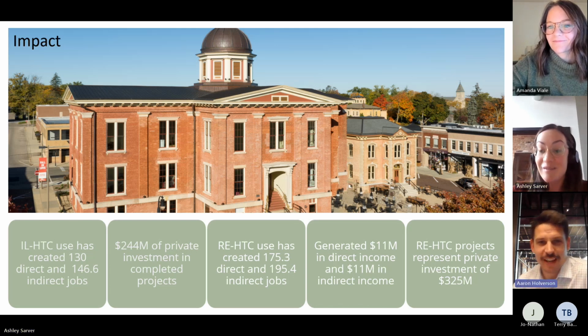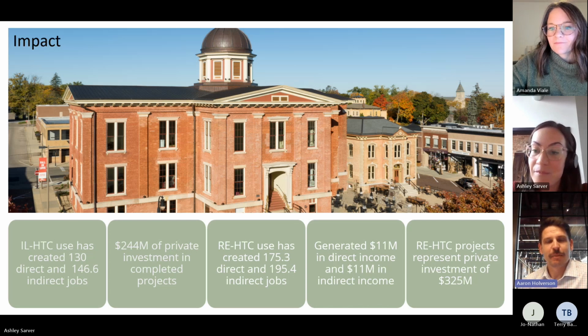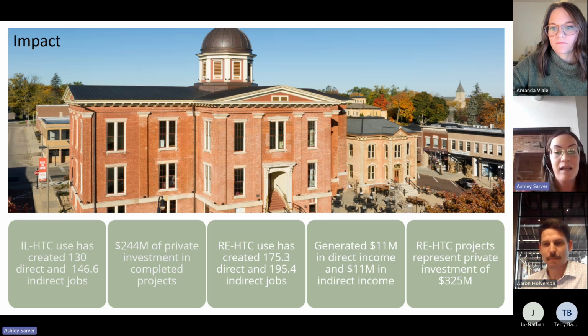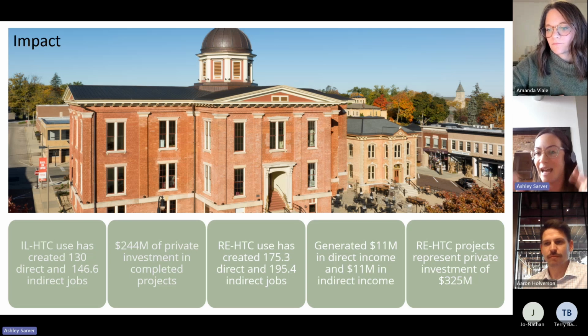One thing I'll note in that as well, Ashley, I don't remember if this study, do you recall, did this economic impact study get into at all the area impact economic wise, not just that building and jobs created within the building, or was it around? Yeah, I think the direct jobs are really associated with those particular projects, and then those indirect figures are the ones that show the spillover effects of, if there's more construction jobs, then that means they're selling more building materials, and if they're selling more building materials, it has that ripple effect. So the indirect piece is the piece that shows the ripple effect.